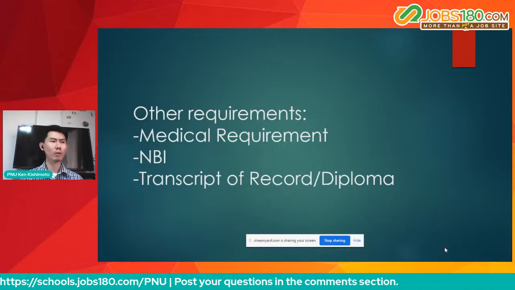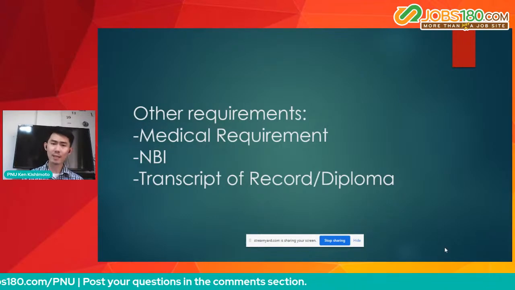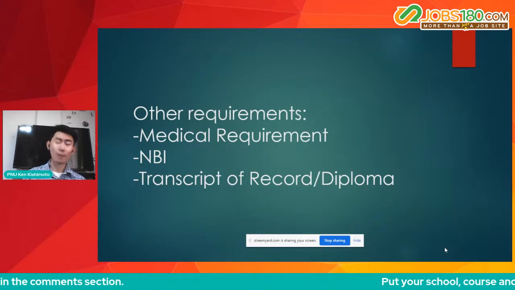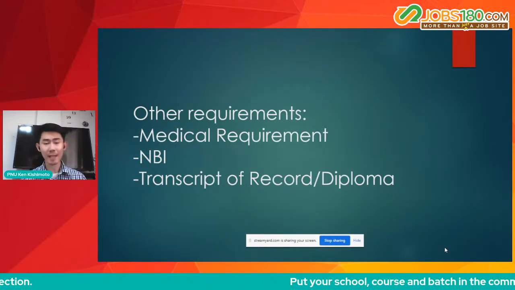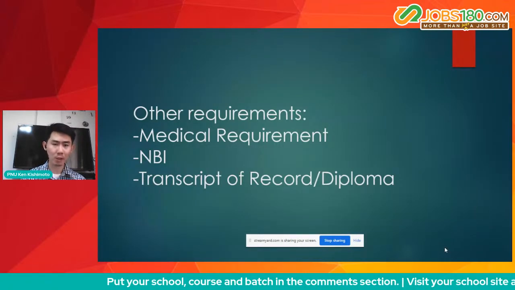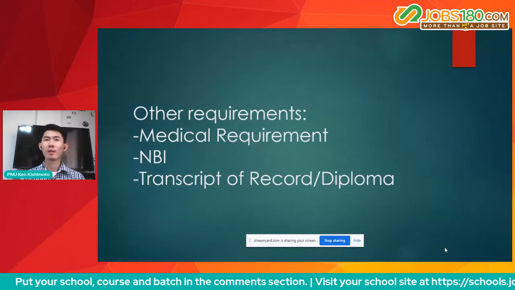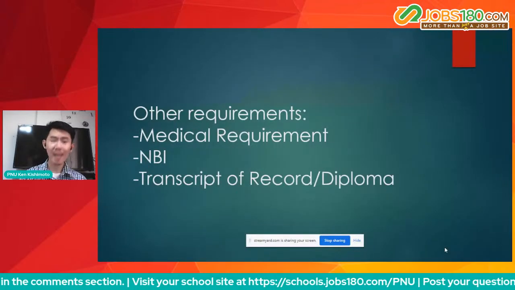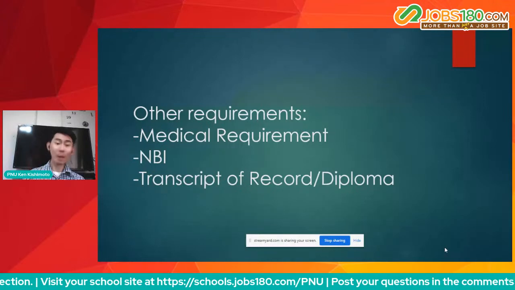Usually, meron ditong urinalysis, yung sa ihi, fecalysis, or yung sa pupu natin, ina-assess yan. X-ray, chest X-ray, blood samples, minsan, sa mga big industries pa ay yung mga drug test and yung swab test.